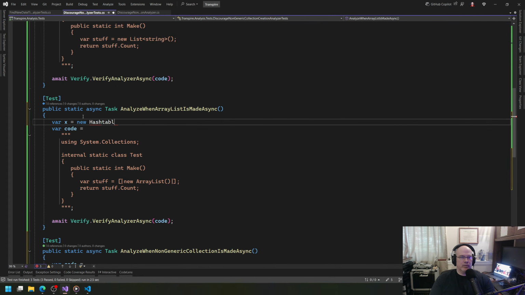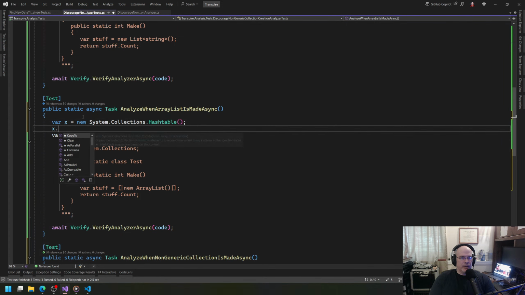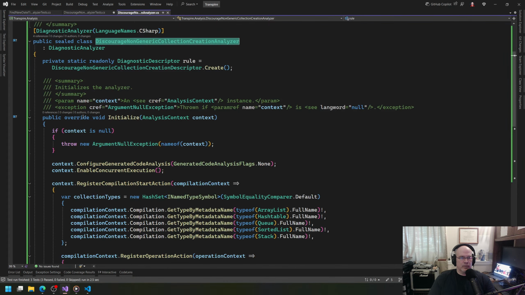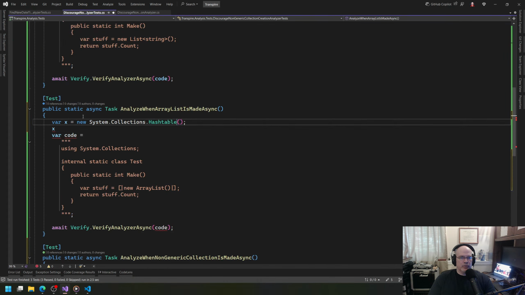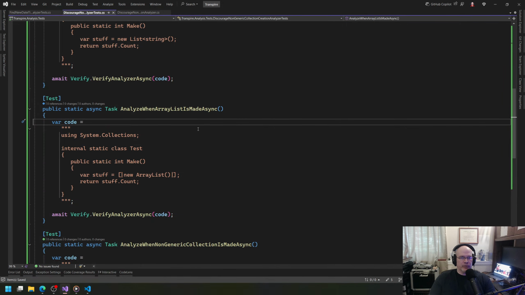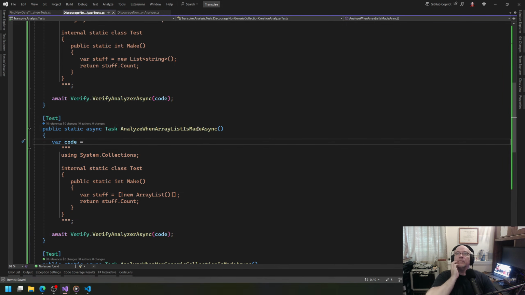Hashtable. X.Count. Actually, if you're wondering why, I want to make this a parameterized test, so I don't have to keep making new ones. I can make it a little bit smaller.